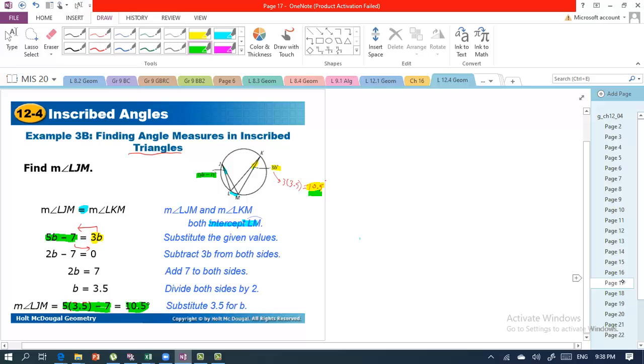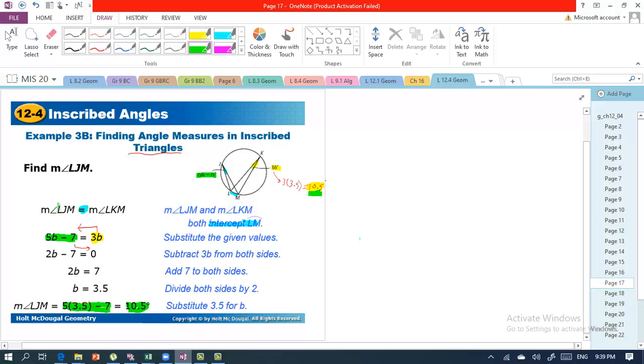Here we also have inscribed angles to be found. Here we have to find the measure of angle LJM. Similar, we are following the corollary that if two or more inscribed angles are subtending the same arc, then they are congruent. So they want us to find LJM. The angle LJM is a very small angle here. Its measure is given as 5b minus 7. We cannot find it from just an expression, but we do have another angle, K, subtending the same arc LM. Since they are subtending the same arc, we're going to equalize them.